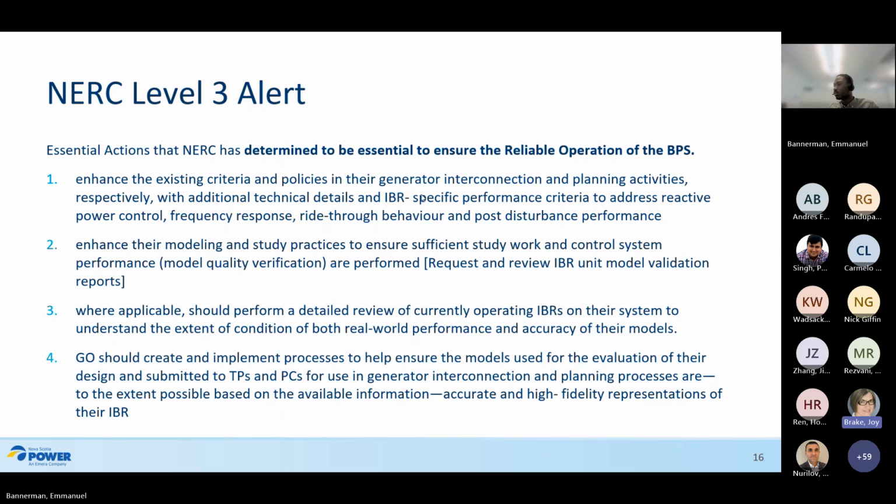So we did that. In our case, we got permission from the GOs. We got them to sign off, and we went to the OEM for one of our major turbine manufacturers and asked them to give us the settings you've got in these plants. And our models are performing very well. We've got a couple of really old ones that we don't have yet. When they become critical, the intent would be that we would test them and then tune a generic model to work.